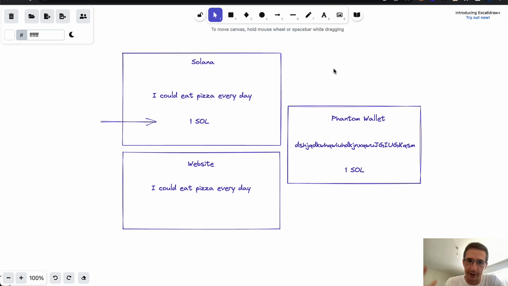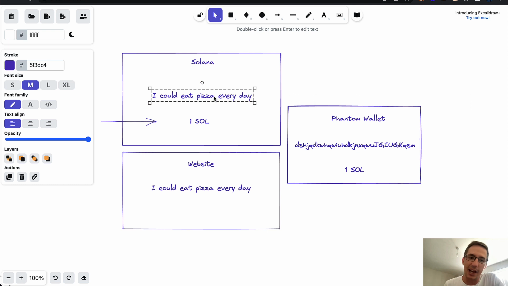And I did this through code. But you can read how to do it online. I'm actually thinking about creating a site for the world to use on the blockchain that allows them to do this without knowing any code. But ideally, what you do is create an account or create a wallet using a mnemonic phrase. So here I use the phrase, I could eat pizza every day. And so you can create a private key and an account using this phrase. And you can do this with Ethereum as well, etc. I did it on Solana. So I created the account and transferred them one Solana to that account.